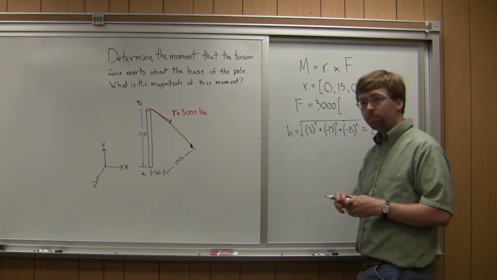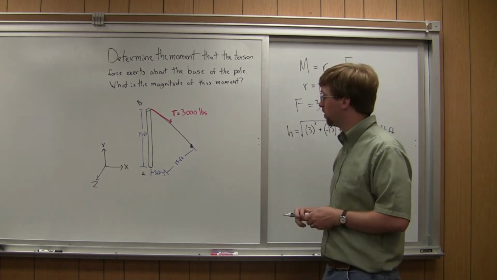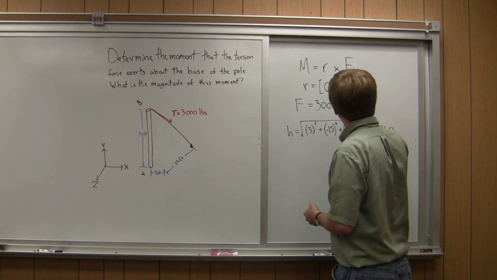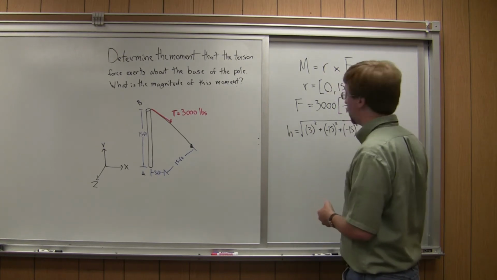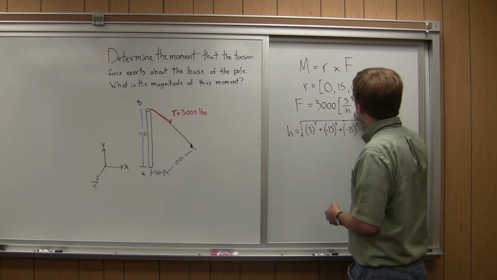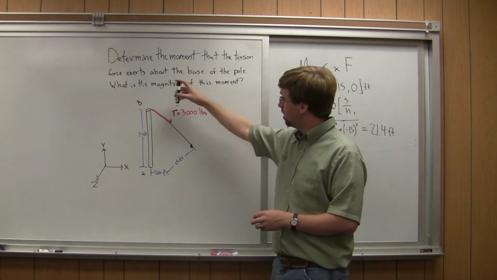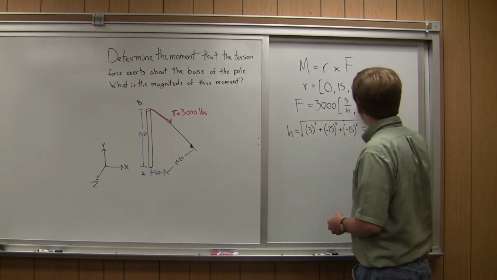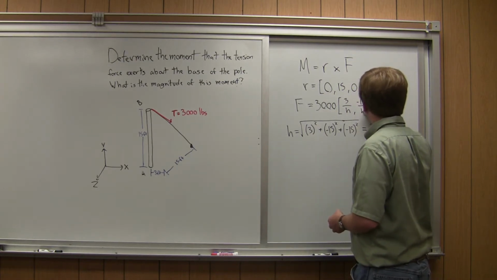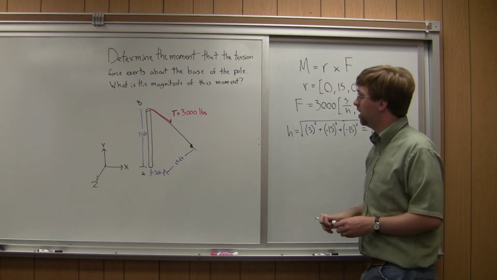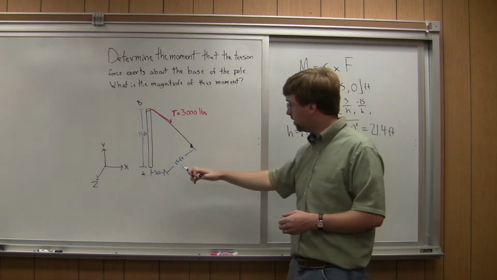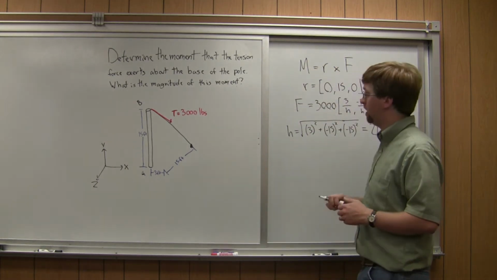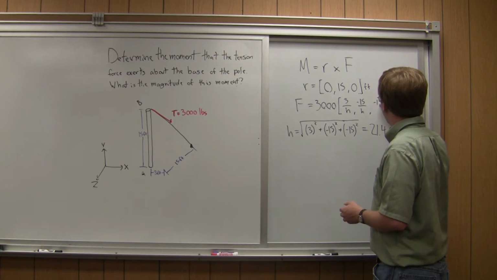All right. So the x component of my unit vector is going to be 3 over the overall length. So 3 over h, my 21.4 feet. My y component, again, I'm going down. My force is going down in the y direction, so it's going to be negative 15 over h. And my z component is also negative 15. I'm going back into the board 15 feet over hypotenuse. So negative 15 over h.